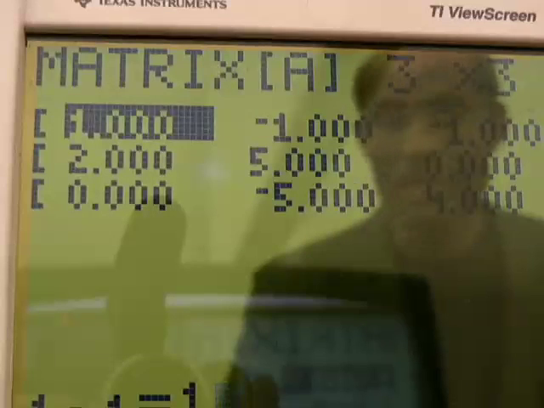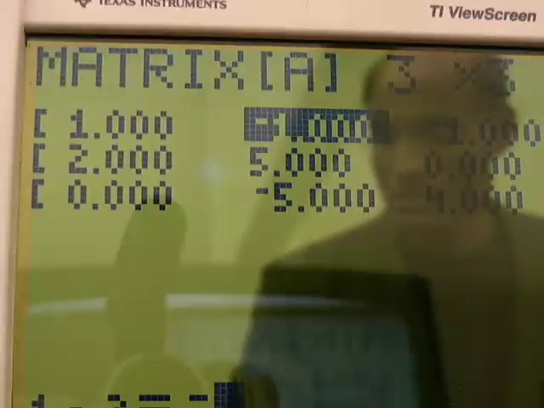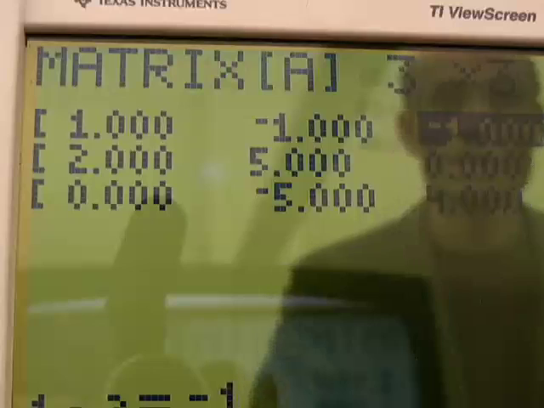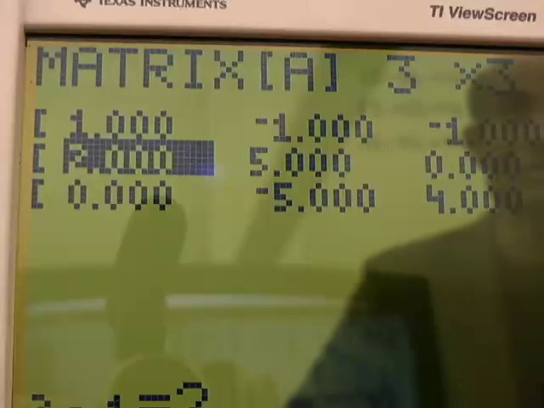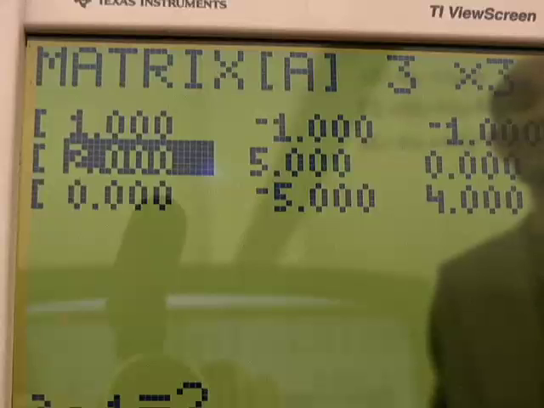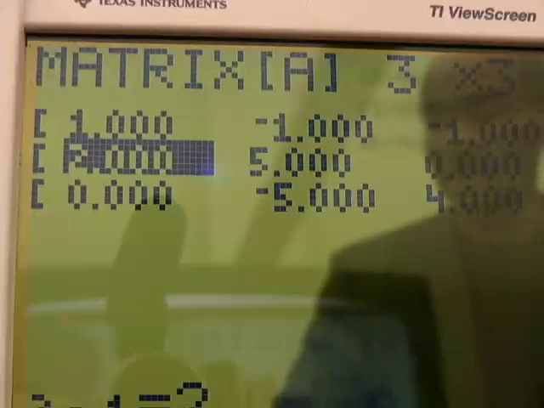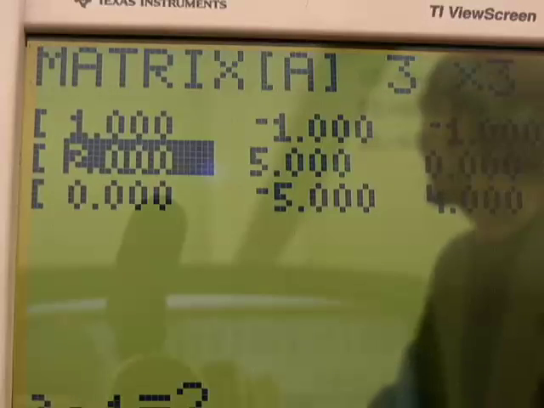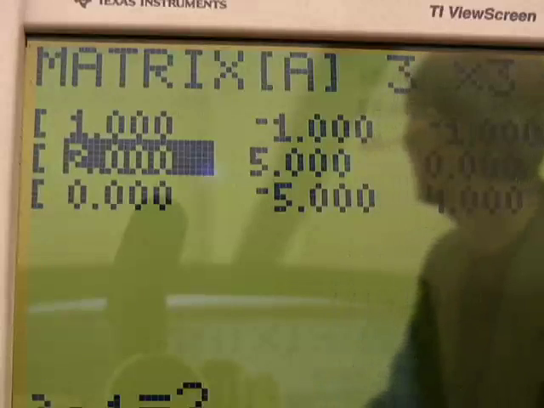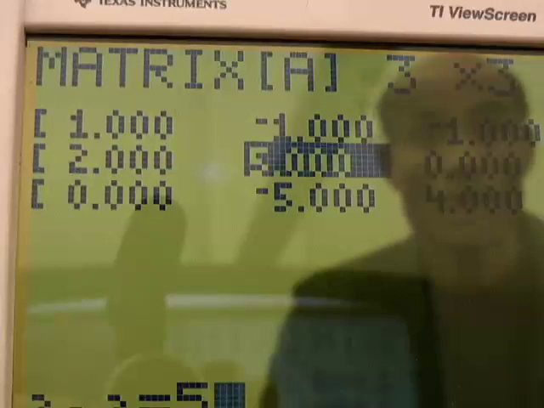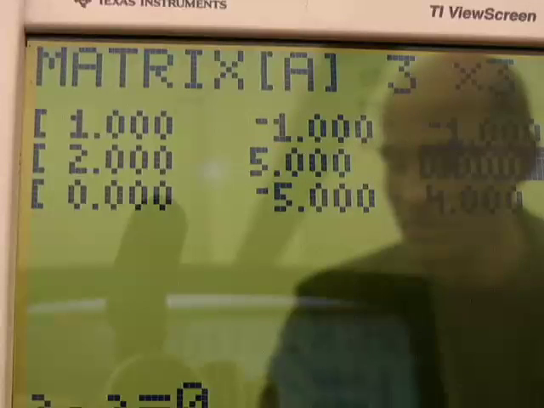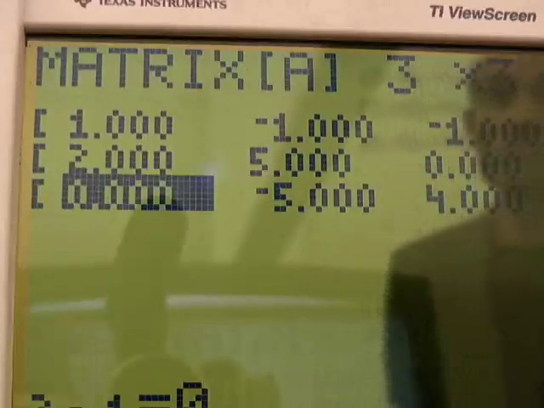Type in 1, enter, negative 1, enter, and negative 1, enter. You have now entered the 3 values. Then what are the other values? The second row is 2, 5, 0. 2, enter, 5, enter, 0, enter.